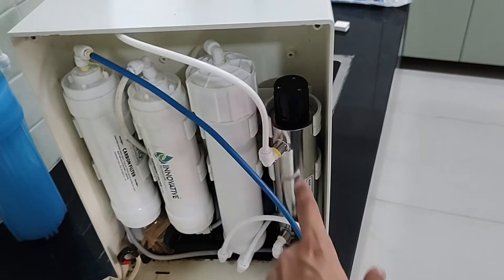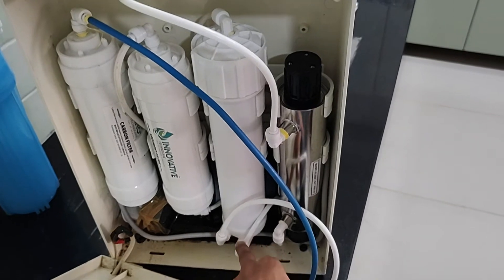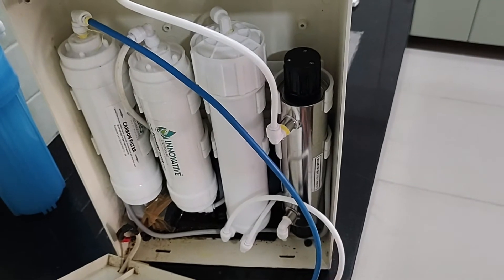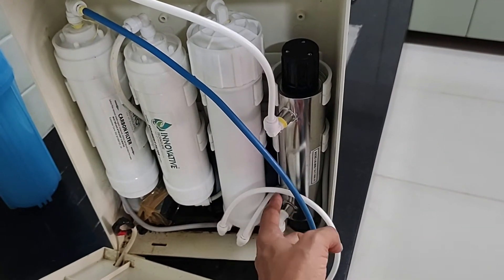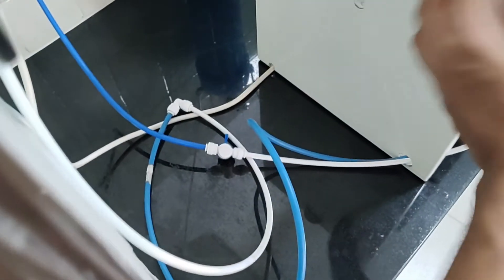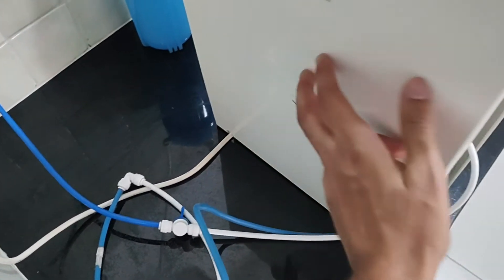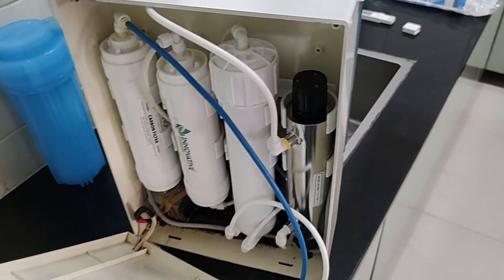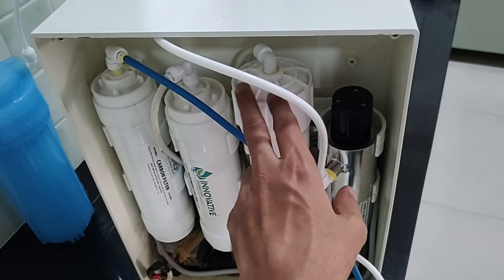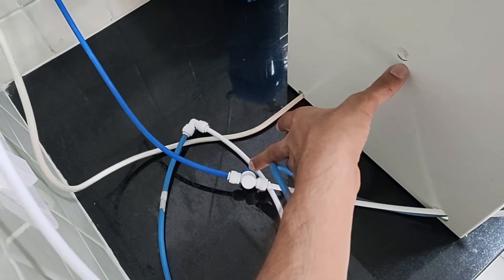Here we are doing ultraviolet filtration, and then finally this is the output of what you call purified water. In the housing there are two outlets as you can see — one is for fresh water and one is the reject water. Now had this been an RO membrane you would have continuous reject water, but since this is a UF the reject water is blocked by this button or valve. About once a week they advise that you need to flush this housing which holds the UF.